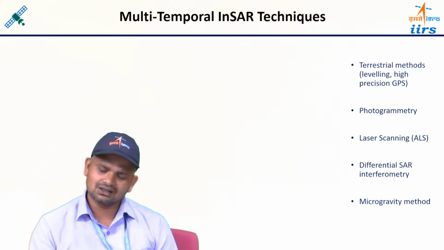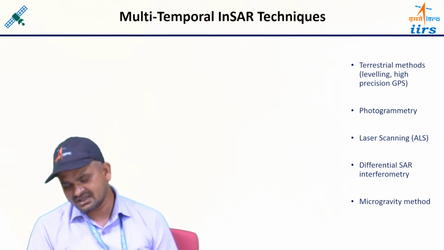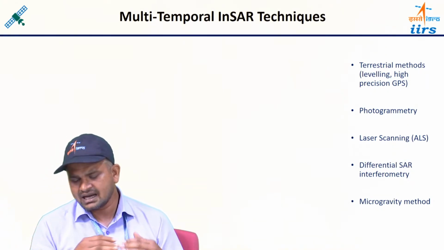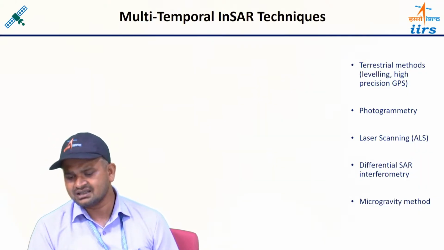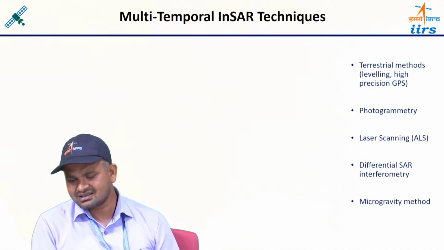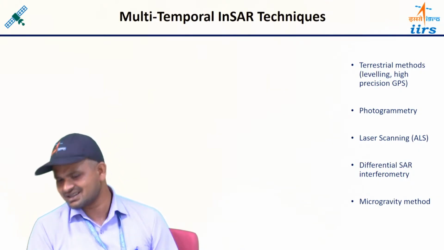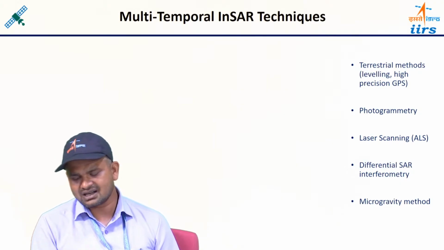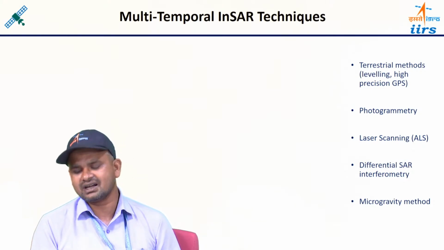So the alternative, or very precise, method is differential SAR interferometry. The point is, it can give continuous observations across the globe, and it can give data very frequently, after 10 days or 12 days, whatever the revisit time of the satellite is, and accordingly that frequent data sets you can receive. But that frequency of data you cannot receive from surveying, laser scanning or photogrammetric techniques. And again, those are point data, and our satellite data is continuous in nature. So the frequency is very high, and we are getting the data sets in a continuous way.